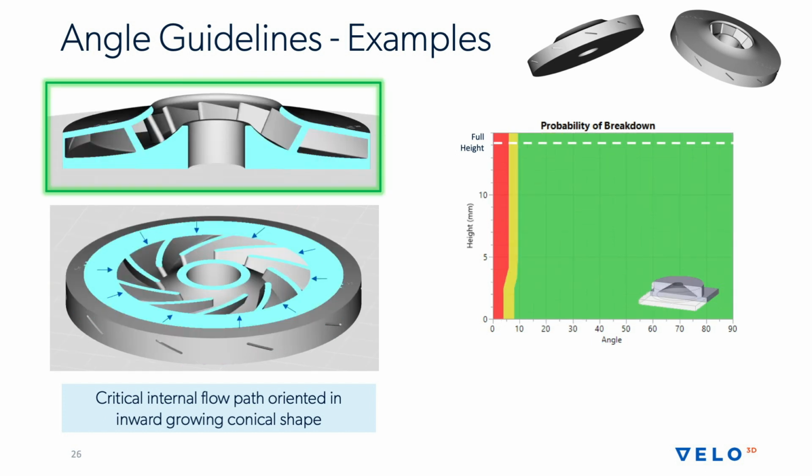But if we quite simply flip this thing upside down from the previous orientation, now you've got this down-facing surface that is at the same angle, because we've just flipped it 180 degrees, more or less. The profiles are similar. But that forms roughly an inward growing cone on this surface. And this inward growing or concave structure is very stable. And so these 10 degree, 15 degree, and then sweeping out and up are actually quite safe. It kind of runs a line something like this, if you want to think about how it's printing. You keep yourself in this green area. And this geometry is perfectly printable without supports on the Velo system.